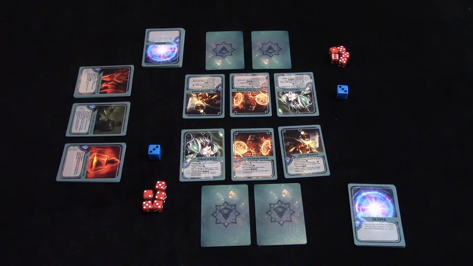But let's go ahead and get to a little bit of the gameplay and how the game actually goes along. Now, there are 3 different phases in Azrah. There's the recovery phase, the action phase, and the end phase. A lot of the stuff that happens during the game will happen during the action phase, and the recovery phase goes pretty quickly, and you also skip parts of it during the first turn of the game.